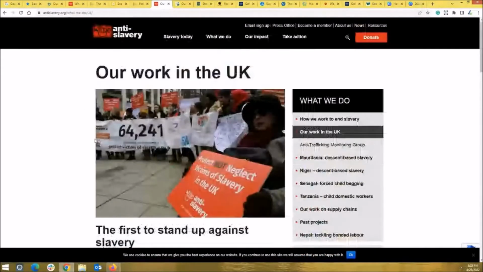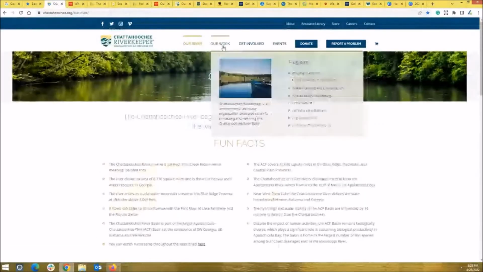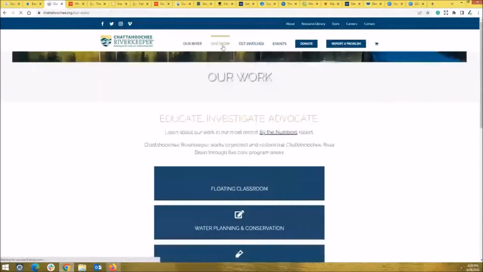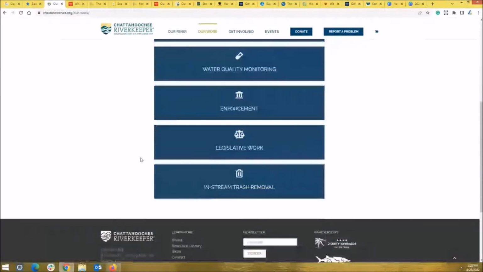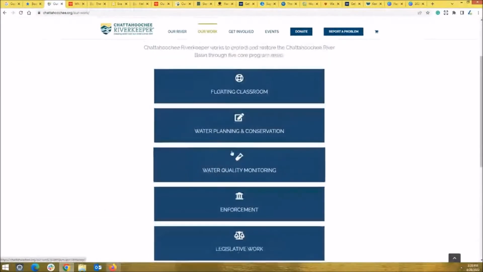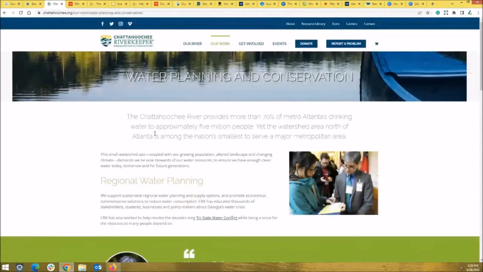Really simple and straightforward. Same thing with some of the others, like the Riverkeeper. They've outlined the various programs that they have here, and then they move you into actually taking a look and reading about it, and maybe seeing a video, image, or something of that nature. You don't have to get really complex.